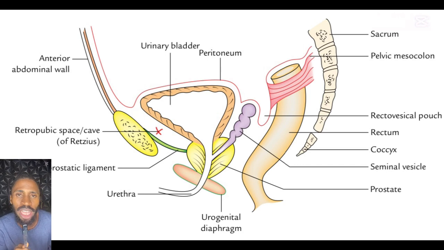We have talked about the external features of the bladder, which is you have an apex connected to the median umbilical ligament. We have the base, which is related to the rectum and the uterus in female. We also have the neck, which is the fixed part of the bladder, resting on the prostate in male and the urogenital diaphragm in female. So we have talked about all this part. We have talked about the trigone of the bladder. We talked about the blood supply, the nerve supply, and the lymphatic drainage.